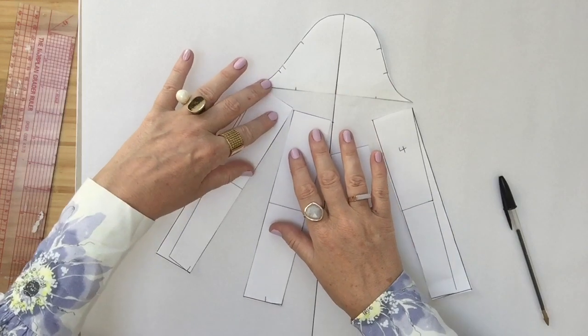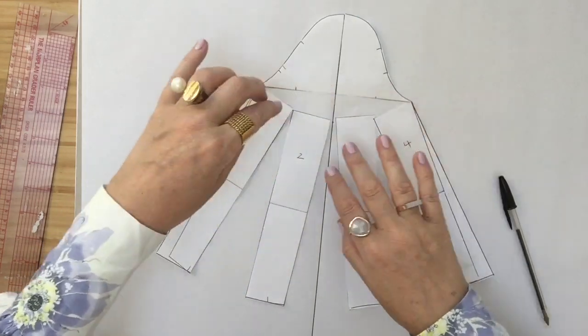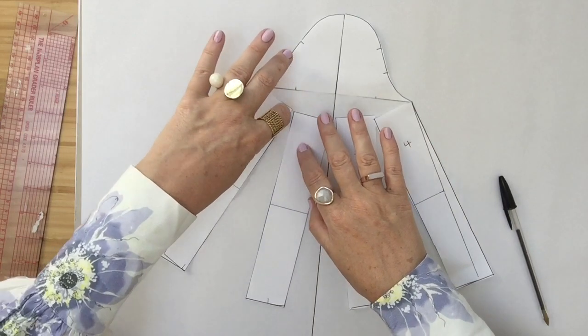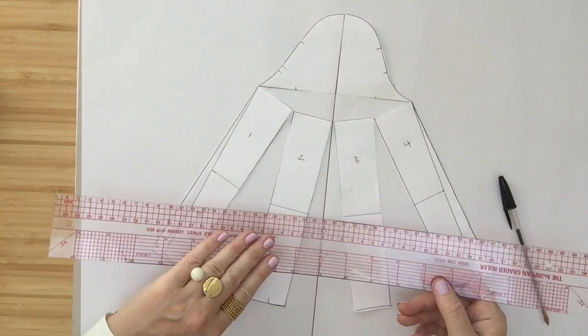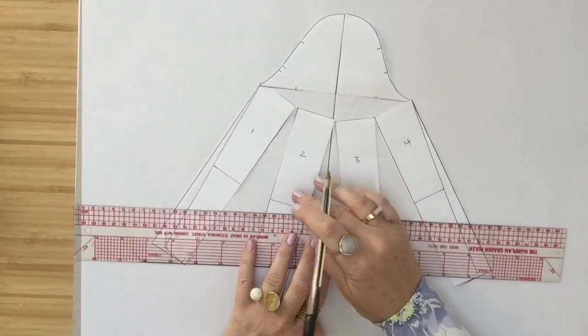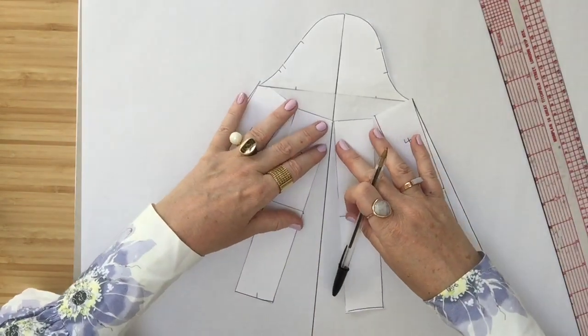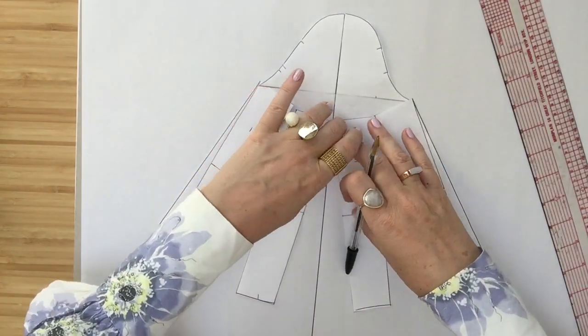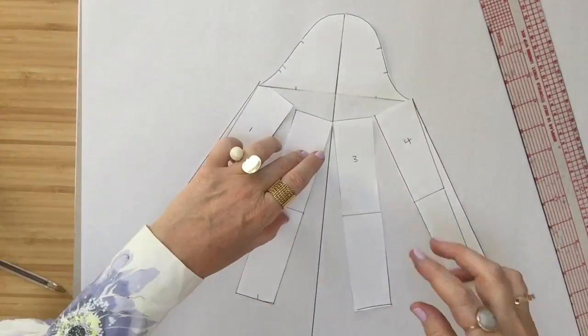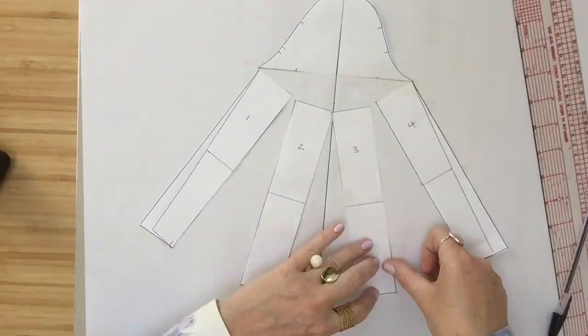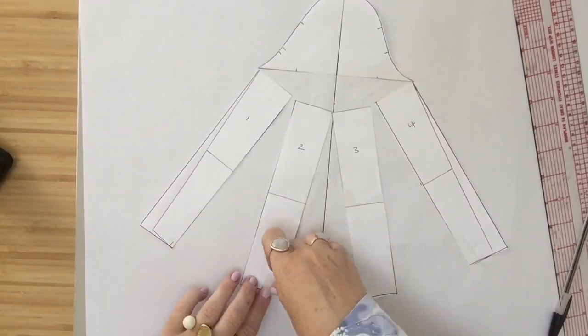The top outer corners of section one and four need to touch the edge of the cap sleeve. You will need to fan out the bottom section so there's volume at the wrist. Working from the elbow line, add four centimeters between each section. You can see in the central one I've added two centimeters on either side of the grain line. Once you're happy with that, you can start to tape it down. You can see that you've created a semi-circular shape just coming down from the bicep line.